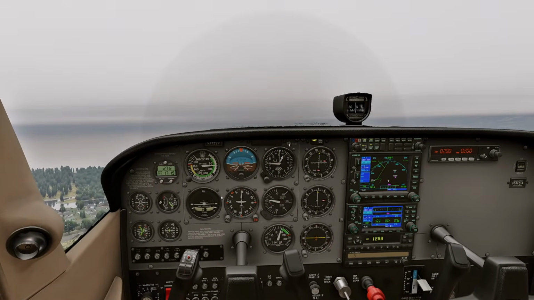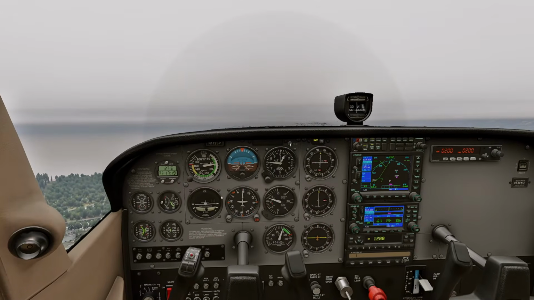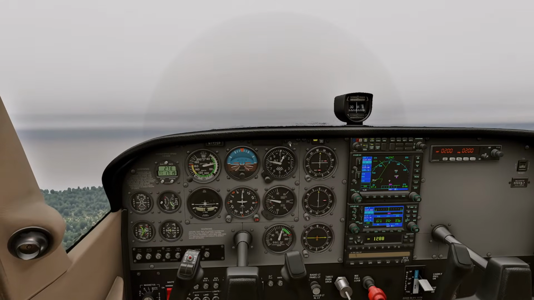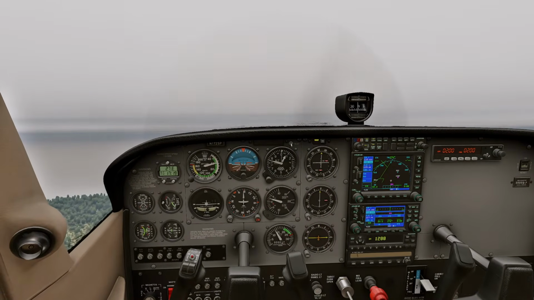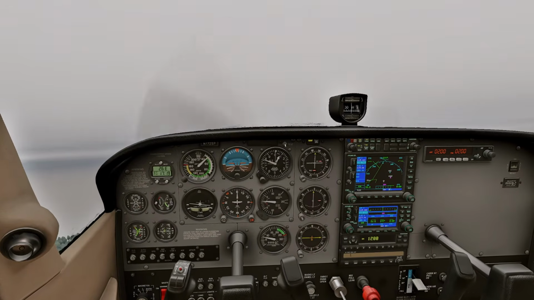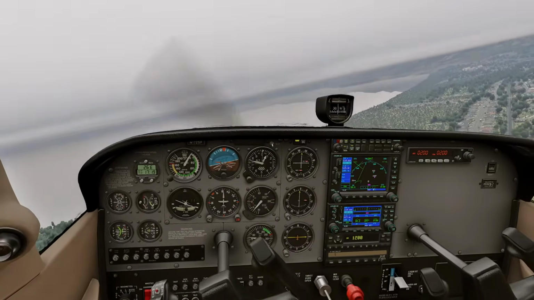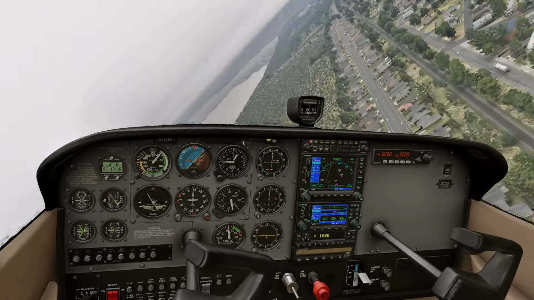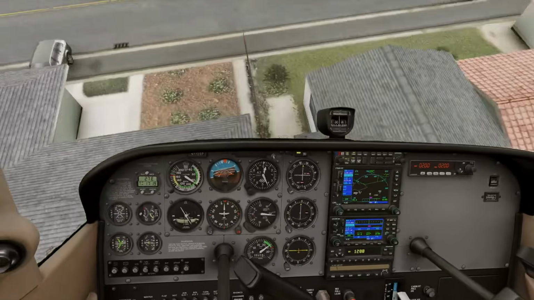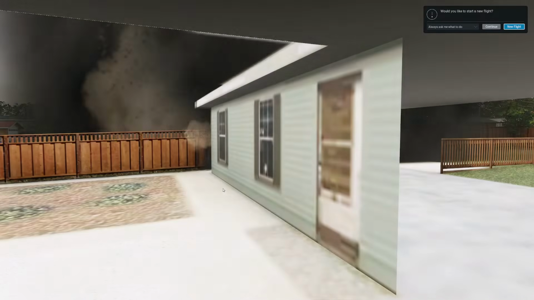All right, one thing I'd like to show you, because I think X-Plane really does it very well, is when we stall this aircraft. We're not at a safe altitude, but let's go ahead and try it anyway. So I'm going to retard the throttle, and I'm going to pitch the aircraft up here. We're going to lose it. There we go. And there you have it. That's not a safe altitude, but what has happened here is something that you need to see.